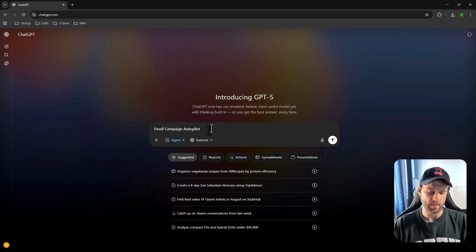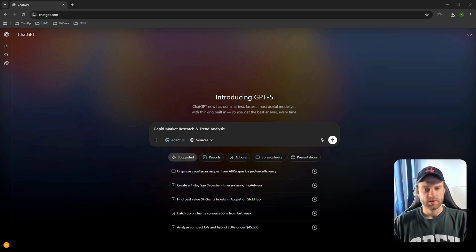Okay, so always remember that never send off AI agents' email stuff without actually doing polishes on it, because it's kind of easy to spot. So it's really good to brainstorm and create drafts, guys, right? So again, sort of your email campaign on autopilot, it's much easier than sitting and creating drafts yourself for hours and hours, guys. Okay, so that's number one. So number two is going to be rapid market research and trend analysis.